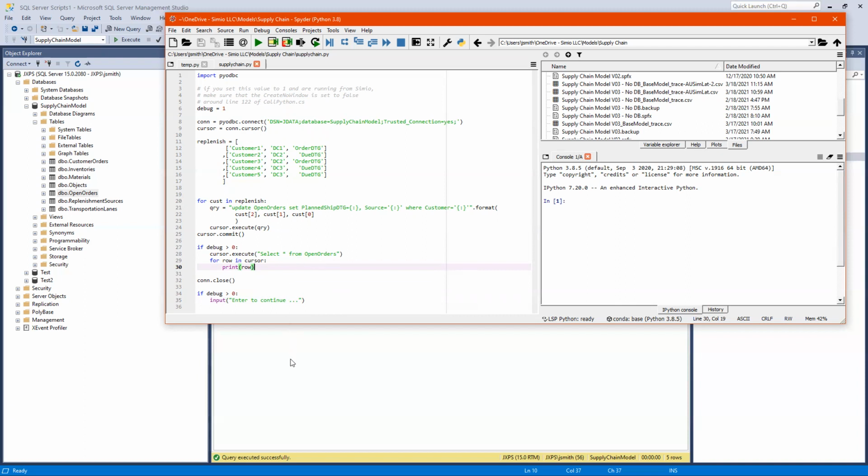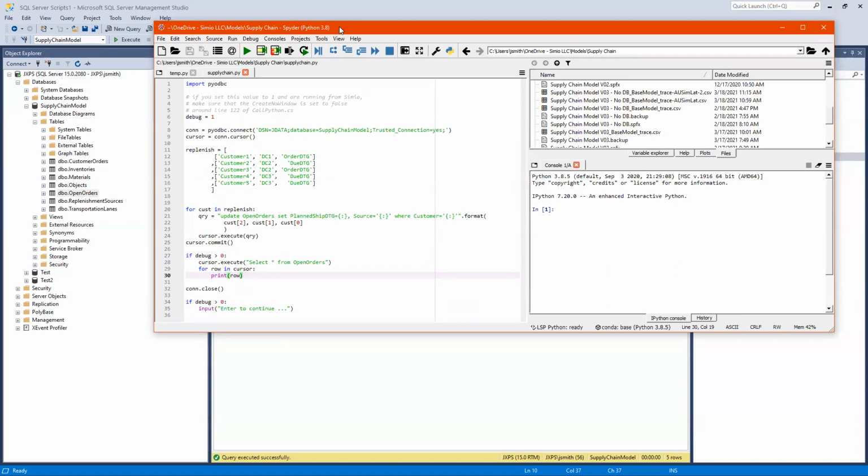Now, how to get this to happen from Simio. How to actually tell Simio to write the data to the database, call the Python script, and when the Python script finishes, go read the values that the Python script wrote. That's the task at hand.